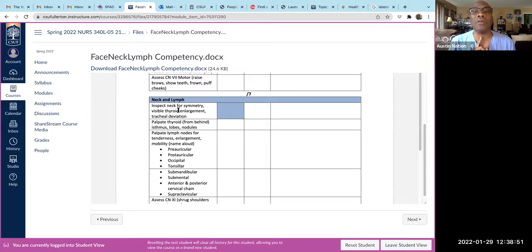But for tracheal deviation, I put that as a palpate skill. So you must make a note to add palpate there, because you can't inspect for tracheal deviation. You may or may not see it. I'll tell you why. Because when it comes to trachea and being able to visualize, or in my case, I suggest palpating it, I'm going to ask all of you to grab your windpipe.